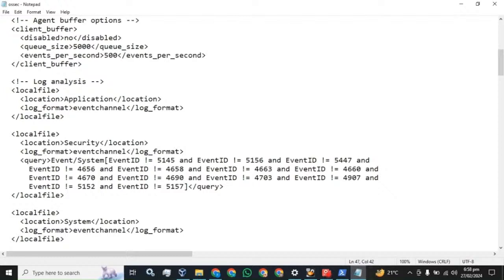If you want to add another event ID here, you simply add a space, paste this syntax and add that event ID over here, and save this configuration file.